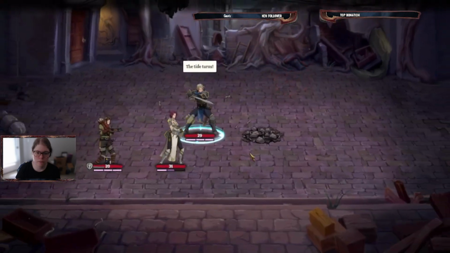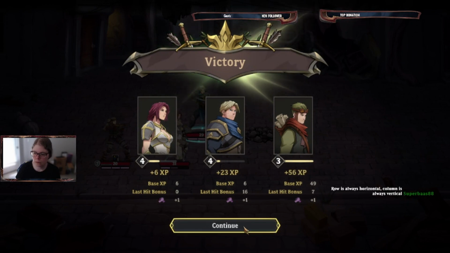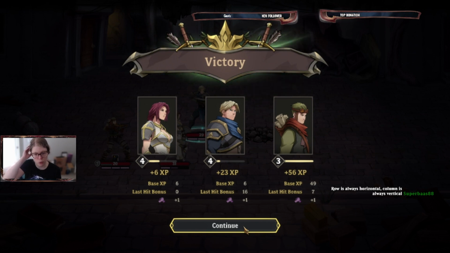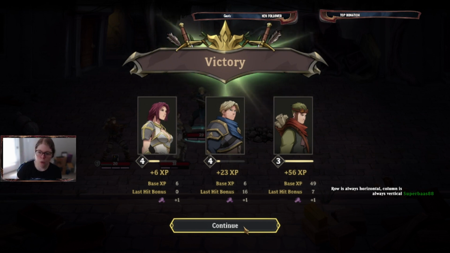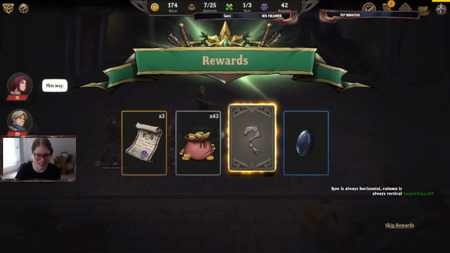Hiya! Row is always horizontal, column is always vertical. Right, so why are the columns rows? That's what I would like to know.